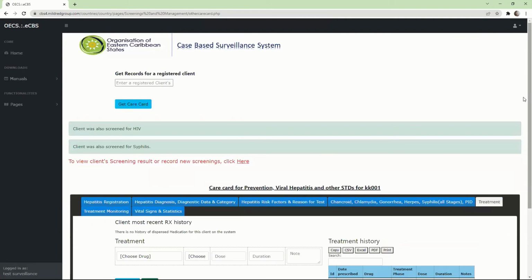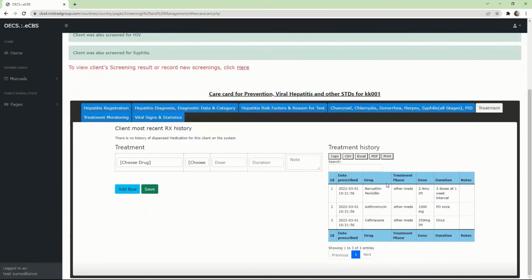Once you fill in the treatment, then you have all of the medication that the client has been prescribed here. Two things you might want to consider. If you put in the medication the client is currently taking, what will happen is that the date prescribed is going to be your current date. It won't be the date that the client got the medication from wherever they got it.